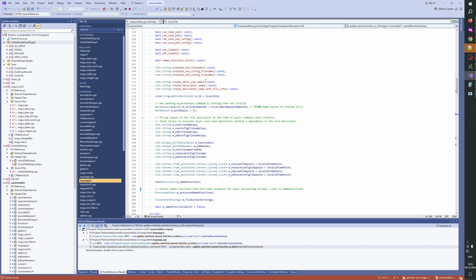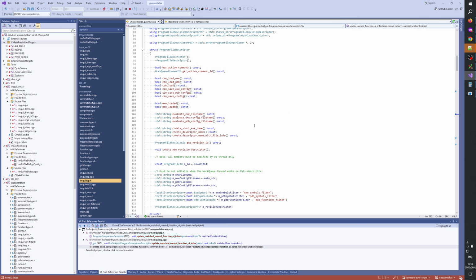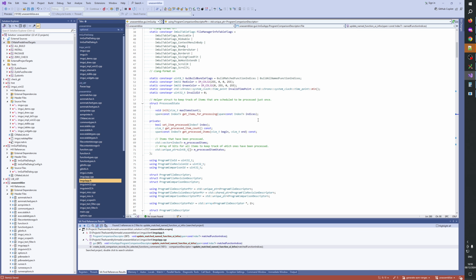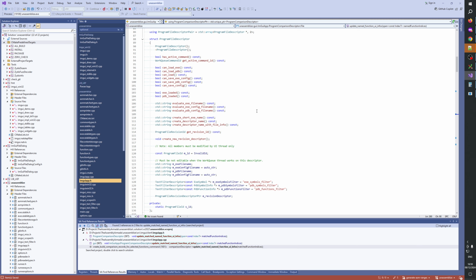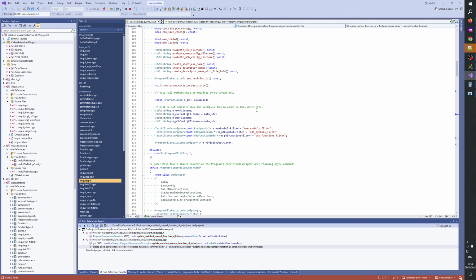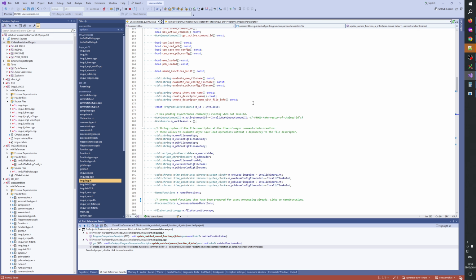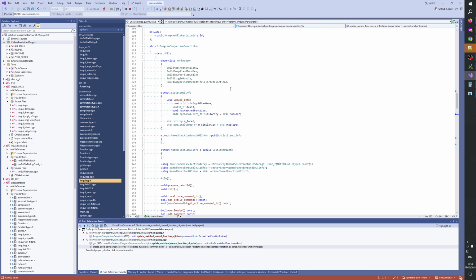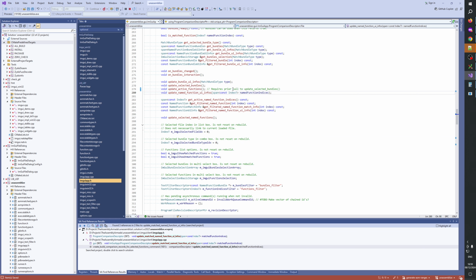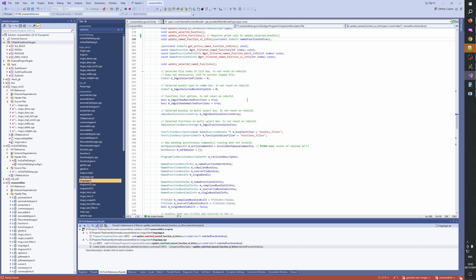I think that's the problem with the loading bar. So I think the way we need to solve this is, and I think there already is a to-do for this somewhere. Here, make vector of chained IDs.